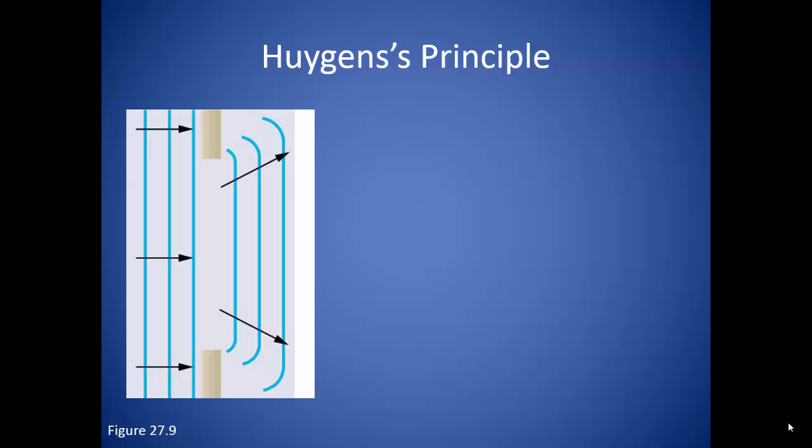Now light is a little bit different in that it does not bend around and fill the entire room. However, if you are sitting in a dark room connected to a lit room, you will see that there is not a sharp shadow, but more of a fuzzy one. This indicates that the light does behave in a similar manner.